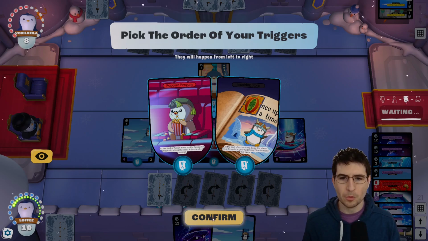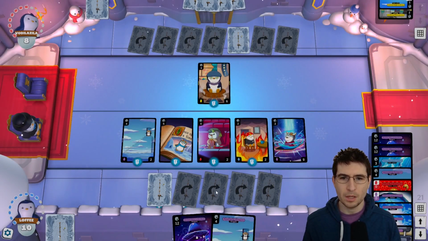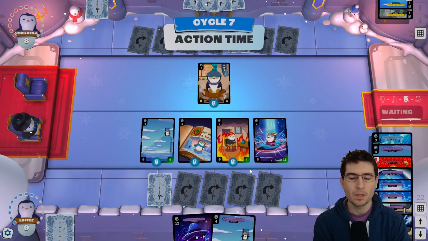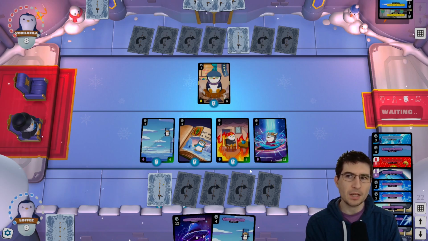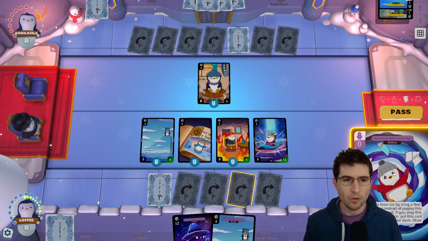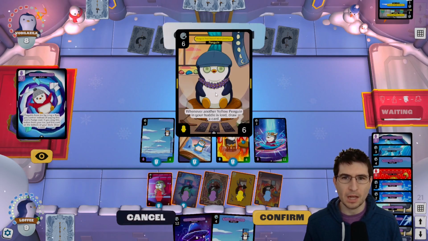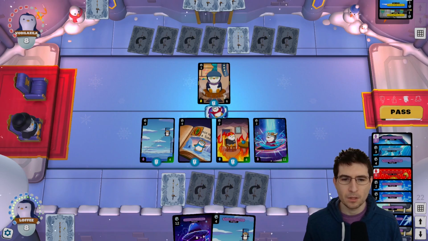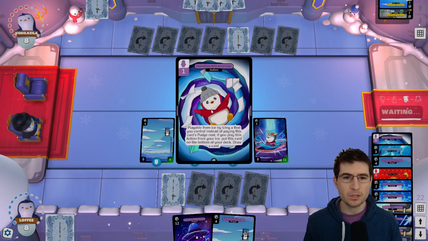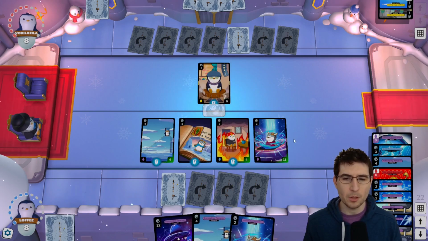Okay, so our popcorn is going to go away. There's nothing we can do about our popcorn at this point. But I guess it doesn't really matter because the other popcorn has the penguin that doesn't mind goodbyes. So I want to get the other Bismo into our ice so that we can maximize. First of all, we're just going to draw another card here. We're just trying to get a Bismo.